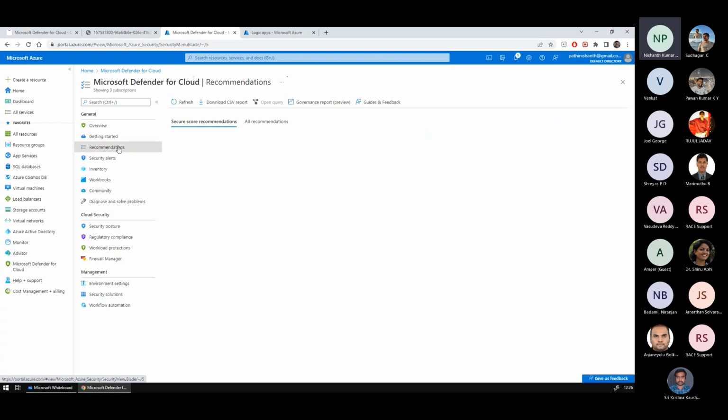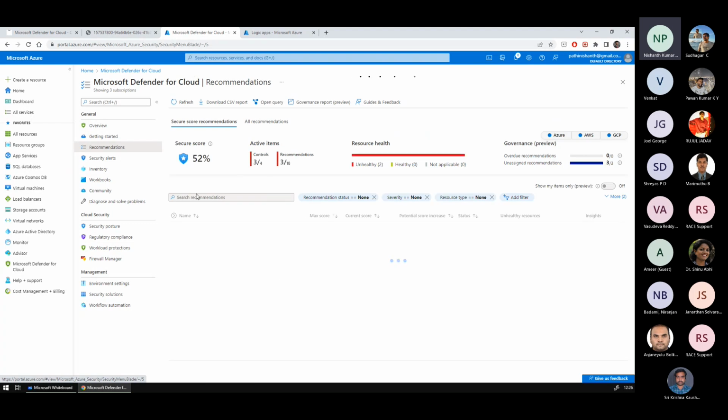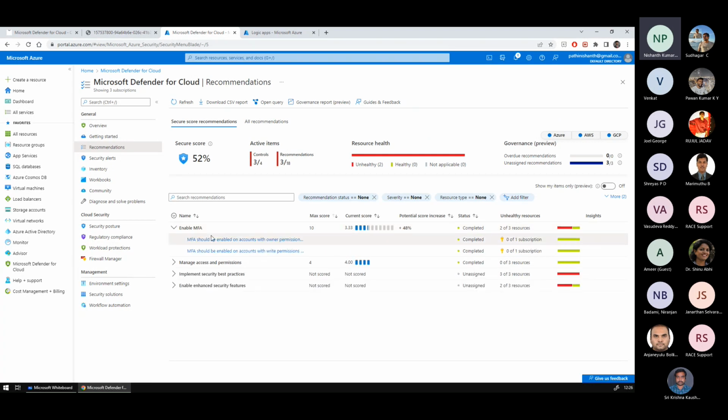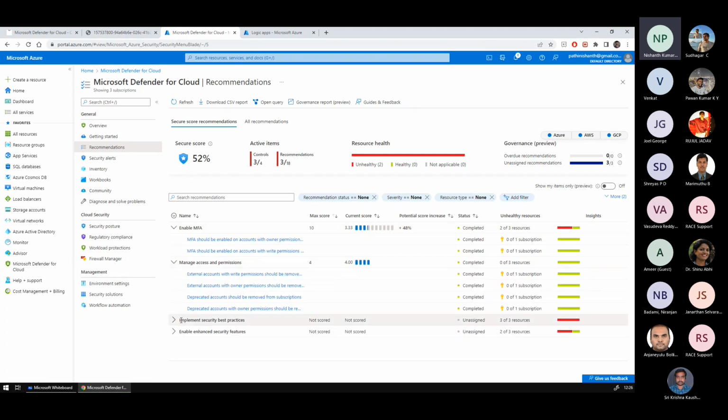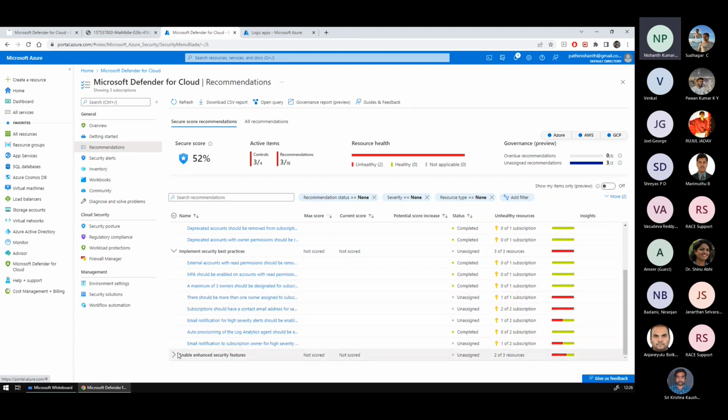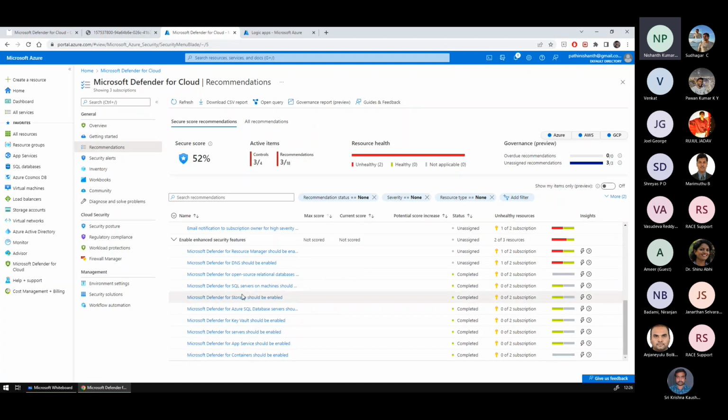You can also go and see the overall recommendations and the score given to you. And you see here, it has a couple of suggestions on permissions and best practices, what is implemented, what is not implemented. You can go ahead and fix it and then slowly come back here.